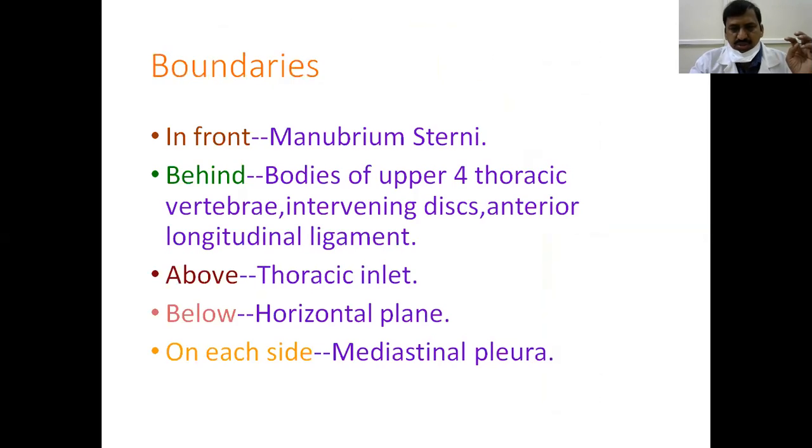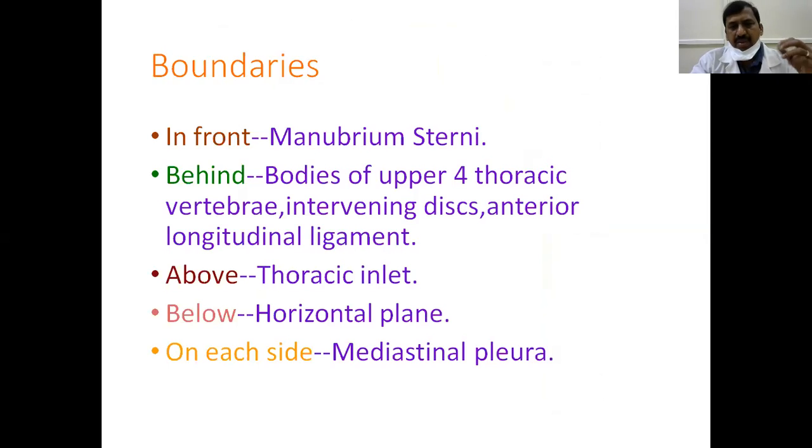What are the structures which are present in the superior mediastinum, and what are the boundaries of the superior mediastinum? First, the boundaries: in front by the manubrium sterni. Already you know what is manubrium sterni. That is the upper expanded part of the sternum. We call it the manubrium sterni.